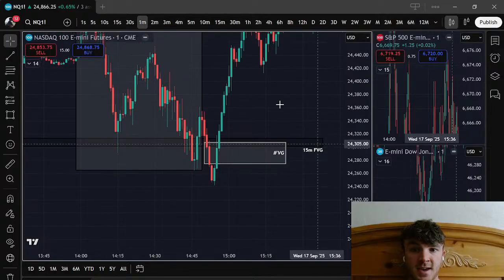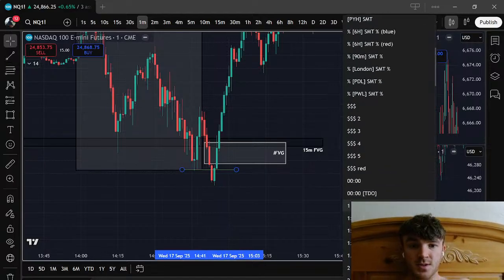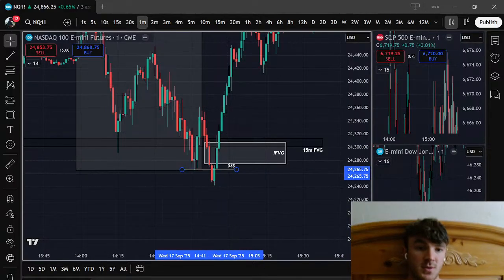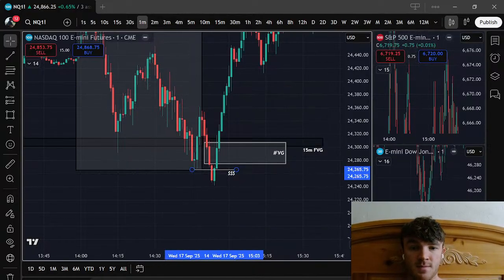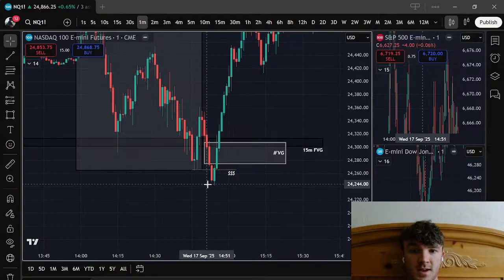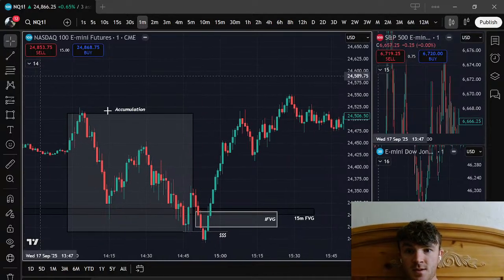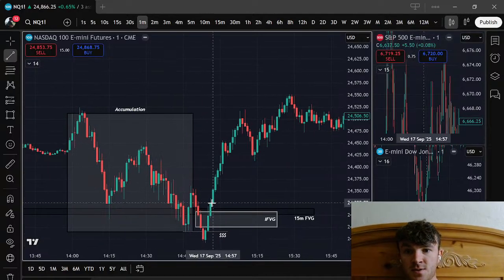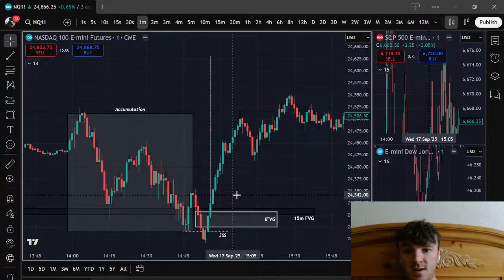Clearly, you can see the AMD, right? Accumulation, sweep of this low here. That's manipulation, liquidity sweep, and then distribution. So there's that sweep, bang. And this was on Wednesday. And guys, the cool part about this is check when this happens, right? Going right into our macro. So once again, I like to mark out the macro from when the entry occurs, which is right here, to when we hit our drawn liquidity, which is right here.